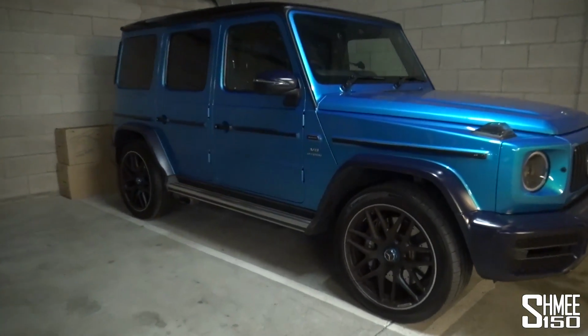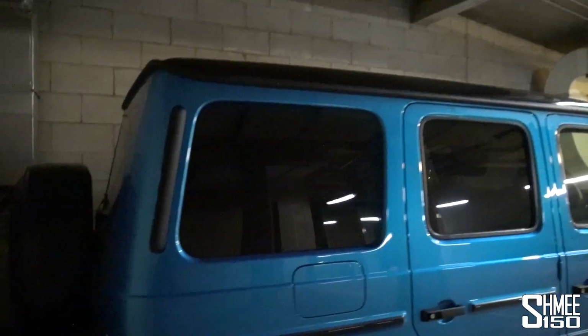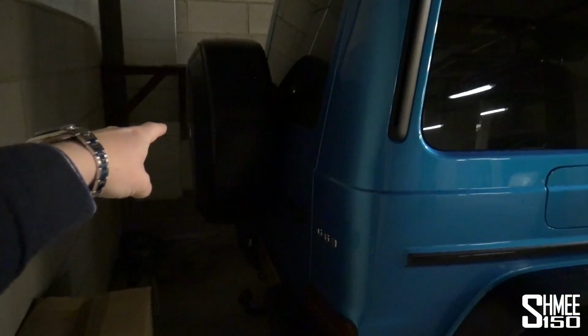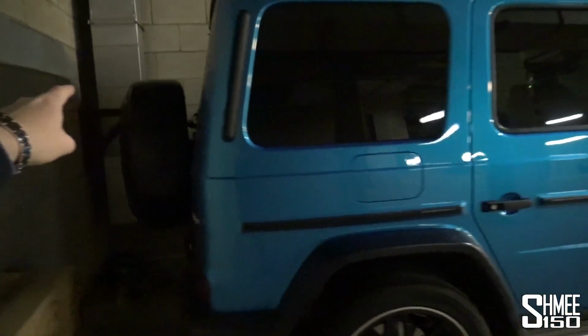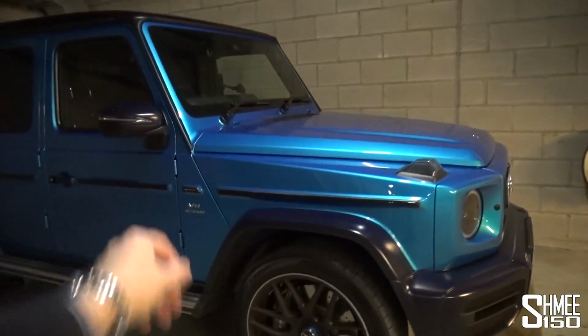We did a few other pretty cool touches as well. For example, the centre locks in Cerulean Blue, they're looking a little bit dirty at the moment, sorry about that. Left the roof gloss black like the windows on the top of the Senna. We have the satin navy spare wheel cover, like also the wing on the back of the Senna. So all the details kind of tying in really nicely, awesome when they're together.